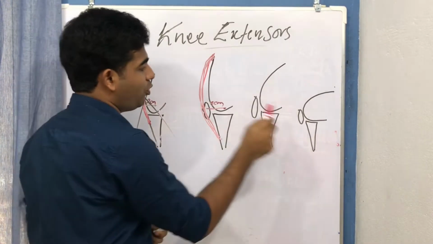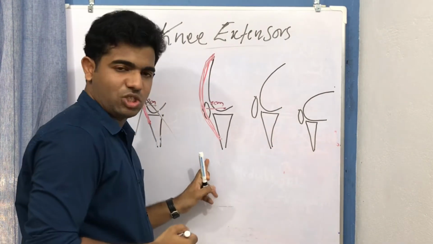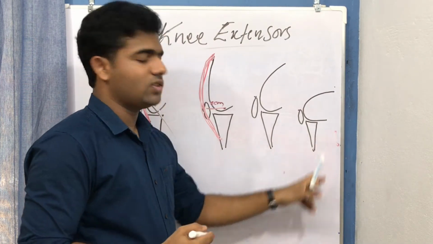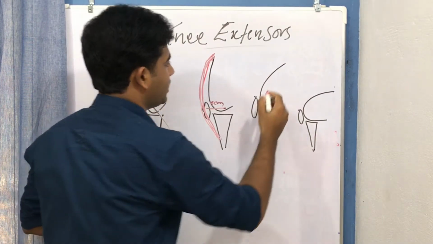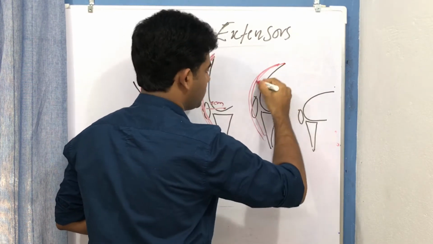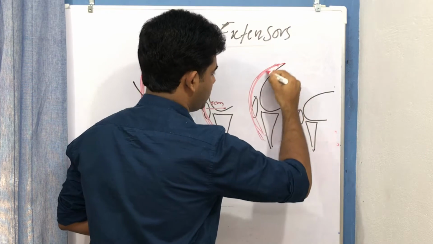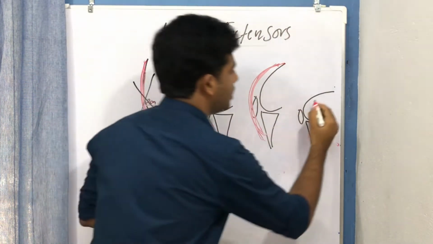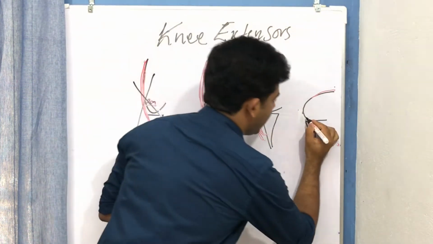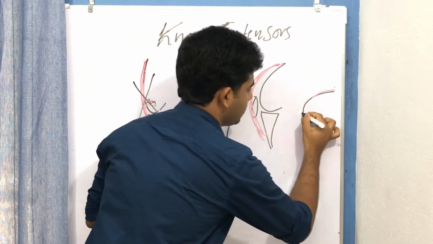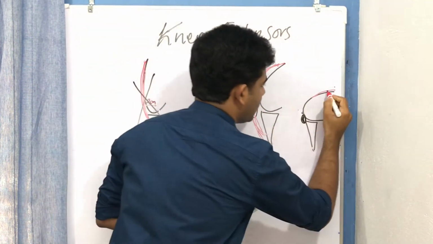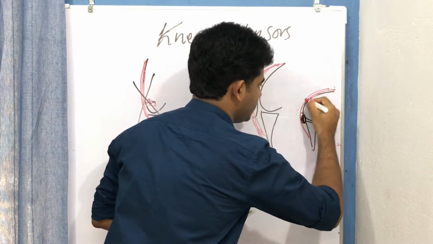And now we have only 3 scenarios, which is complete extension, this is a slight degree of flexion, for example, you say 40 or 50 degree, and this is complete flexion. What is the difference? Let us see. Here you can see the patella, the quadriceps muscle is attached like this. And here you can see this is what happens in a complete extension, that patella enters into the femoral sulcus, almost like this. And you see what is going to happen?